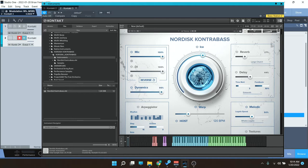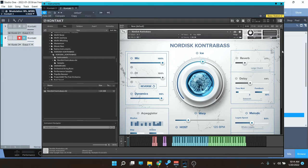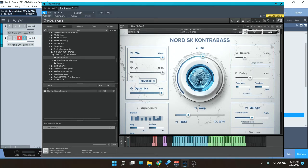Alright, so this is the Nordisk Kontrabass. It's a pretty unique sounding instrument. So, right off the gate, really nice GUI here. You heard that kind of like reverb and processing. It's because I had this turned up. So, I'm turning that down. You can just turn it off like that. And now it's like completely dry.